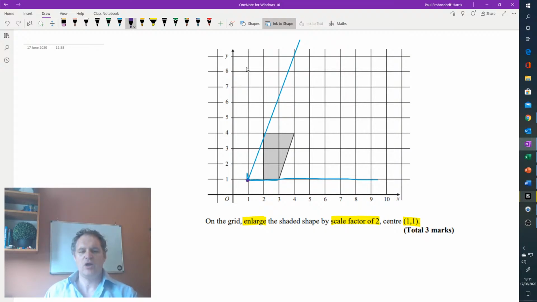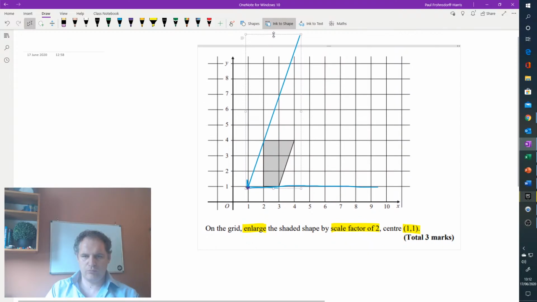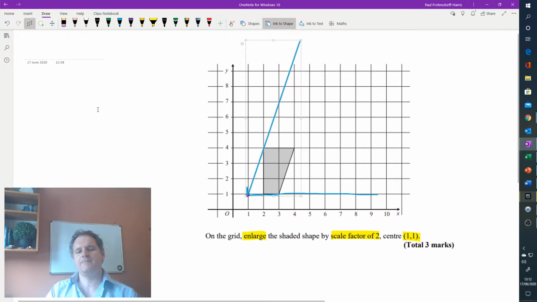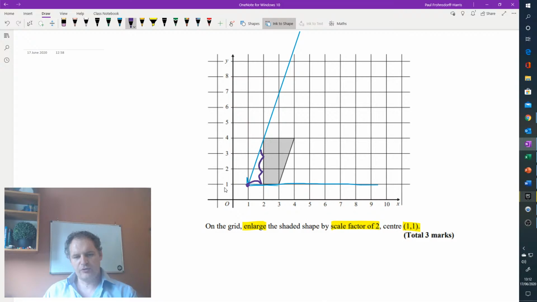Starting from this corner, how much would it go? It would go along 1, up 3. So, and it has snapped, that one. I want it to snap a bit more like that. That's better. So we want to go with the purple along 1, up 1, 2, 3. Well, if it's along 1, up 3, and we want to do a scale factor 2, we're now going to go along 2, up 1, 2, 3, 4, 5, 6.